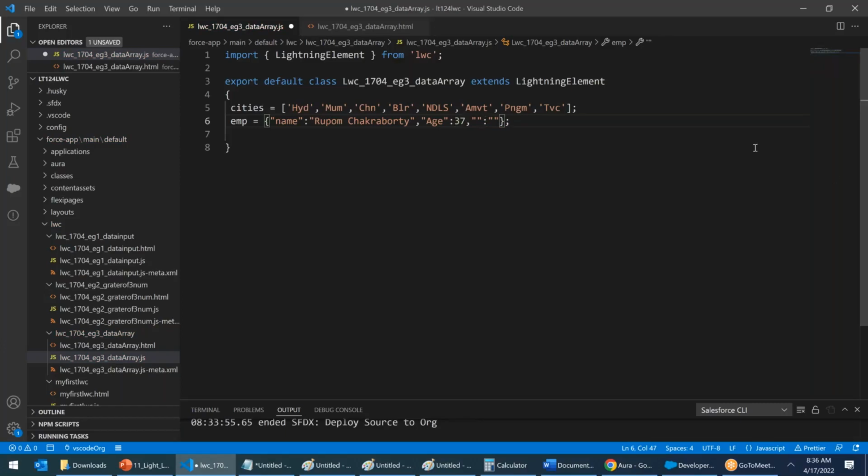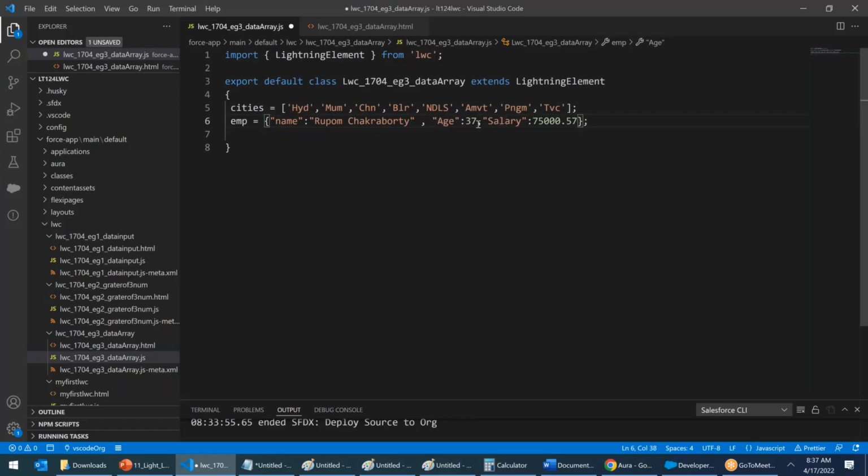Next, salary. It's a decimal: 75,000.57. See, it's a key value pair. Data is in a key value pair.